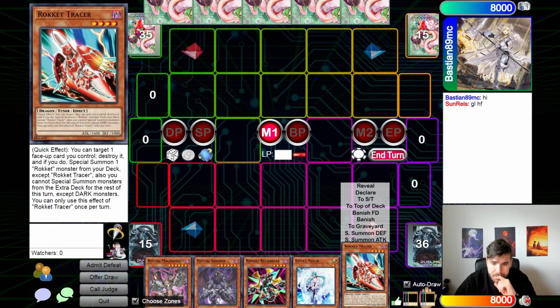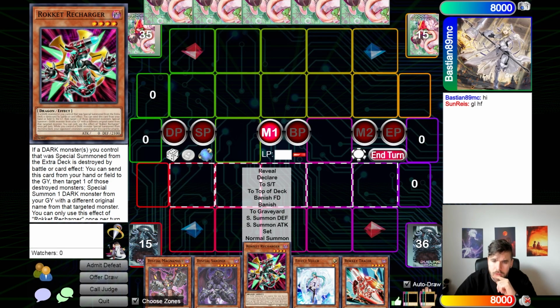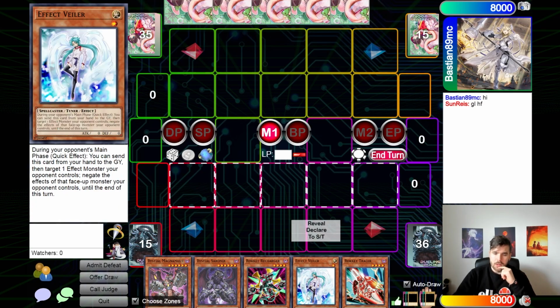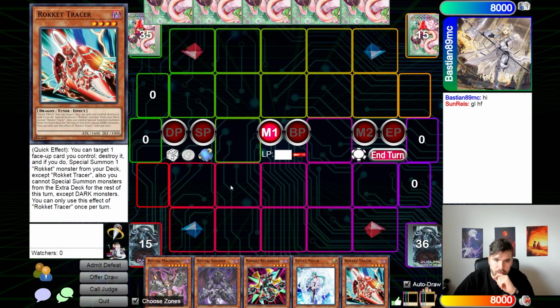Hand is fine, I guess. I think we normal summon Tracer here. Or do we normal summon Recharger? No, we normal Tracer, I think. Do we normal Recharger? No, we can't banish out. Oh, we have to normal summon Tracer.